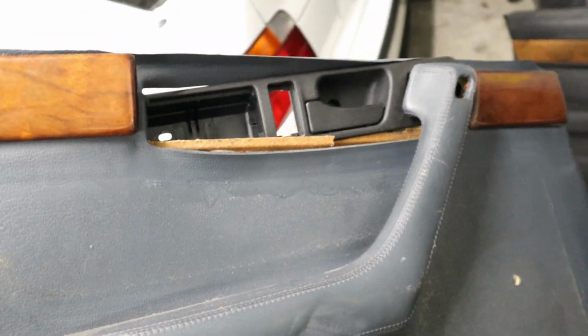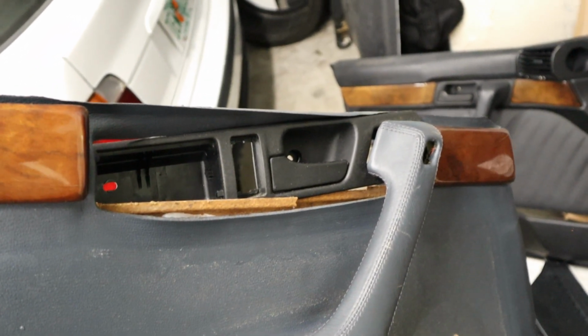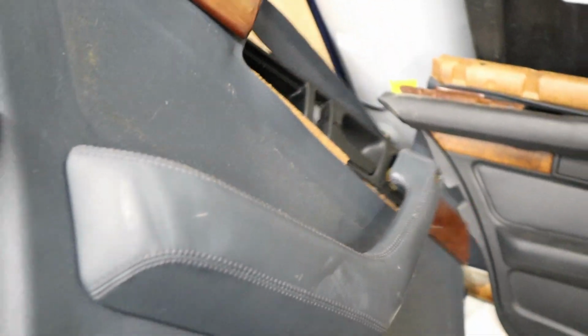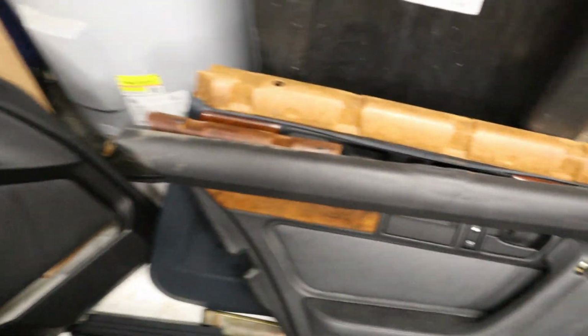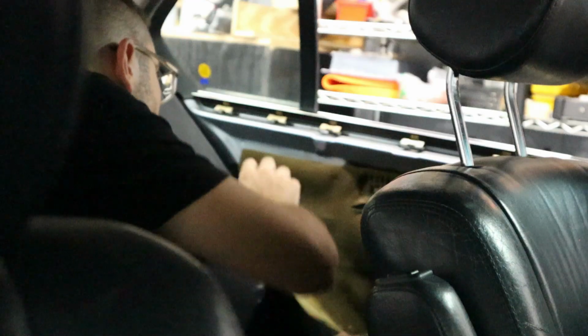But yeah, this thing is probably no good anymore, and we're going to go ahead and put it aside along with all the other original door panels that came on this car, so that if the next owner wants to keep them and have them redone, they have that option. But yeah, let's see if we can get that door lock actuator off so we can actually open this door now.